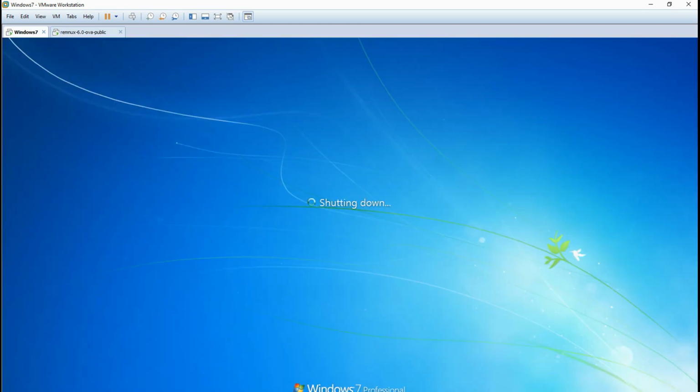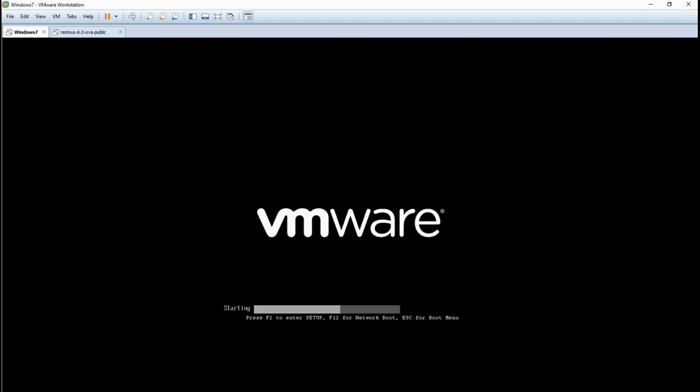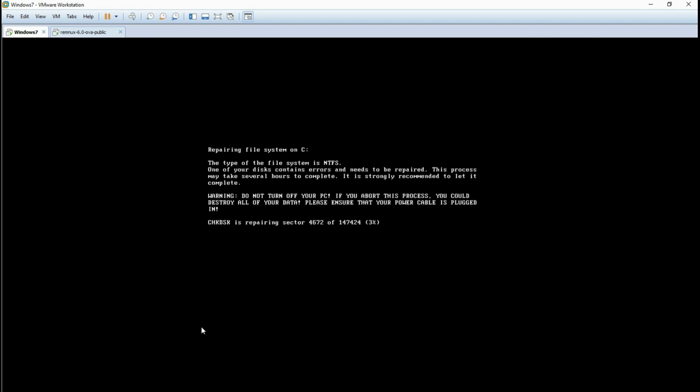There we go. Let me exit out of that. So it looks like it started. Obviously, this is somewhat of a misleading message. It's actually encrypting the entire file system.